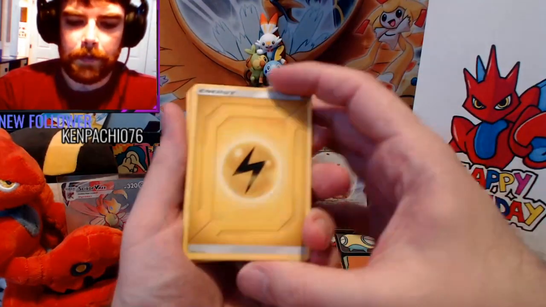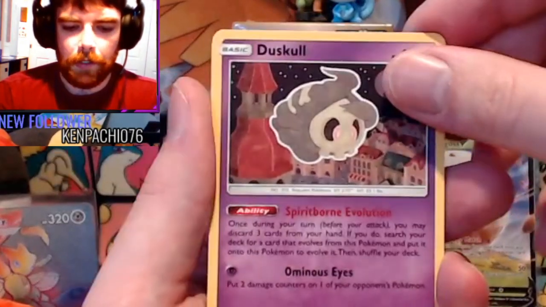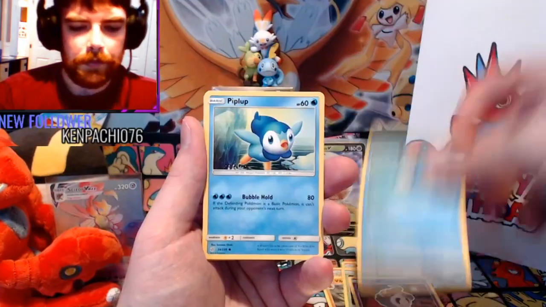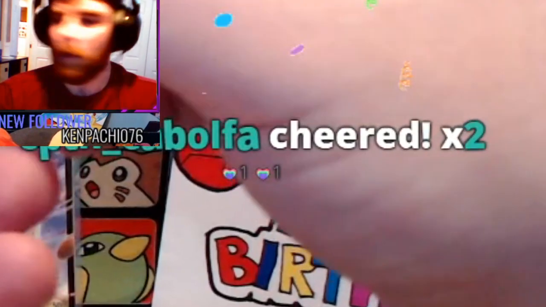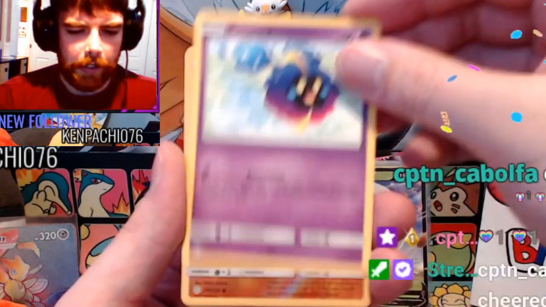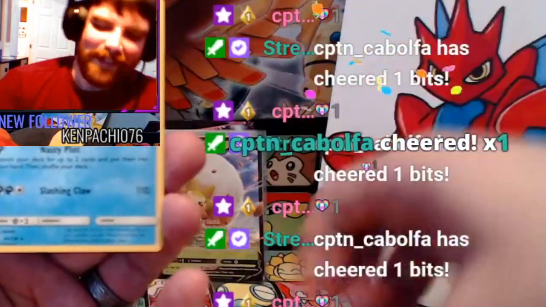Four to the front. Get ourselves a Lightning Energy. A Pangoro. A Rabidash. Varbraia. A Tangela. Duskull. I like the dabbing Duskull from one of the previous sets. It was nicer. A Tymal. A Piplup, which is really cool. We caught someone else. Oh! Unit one. Alright, and our reverse is a Trapinch. And we get ourselves a Weevil. Yeah! A Weevil.